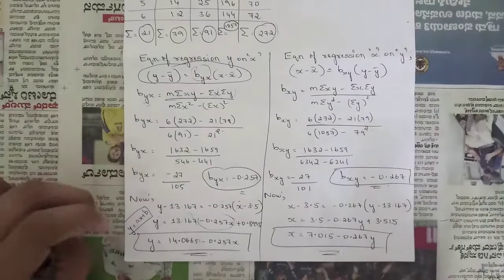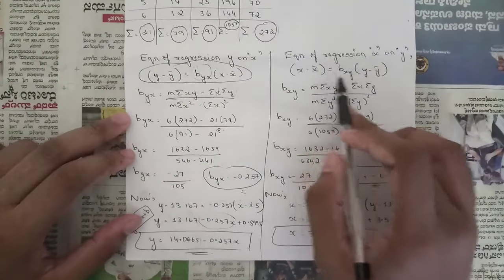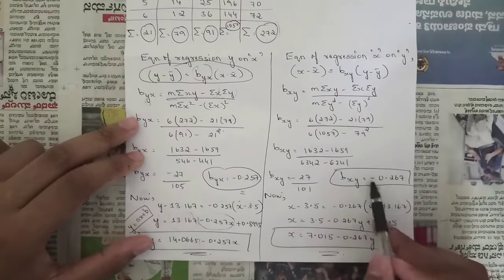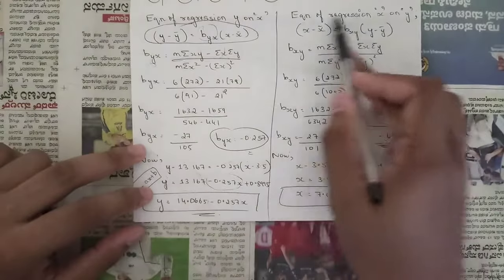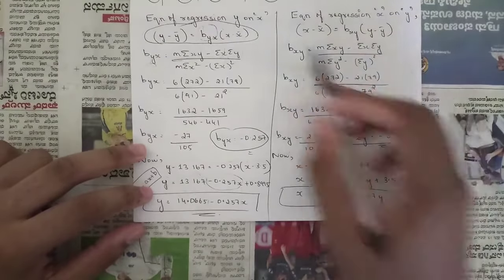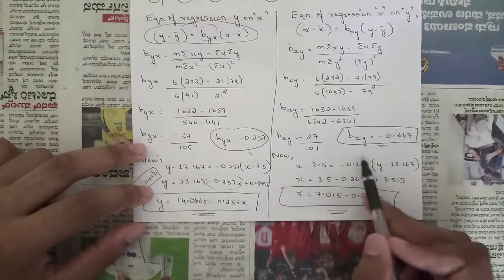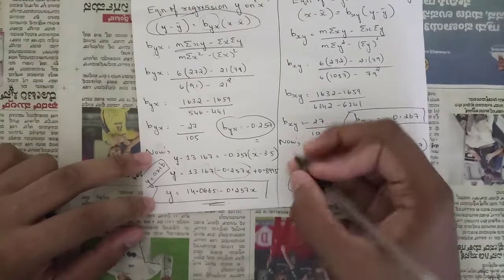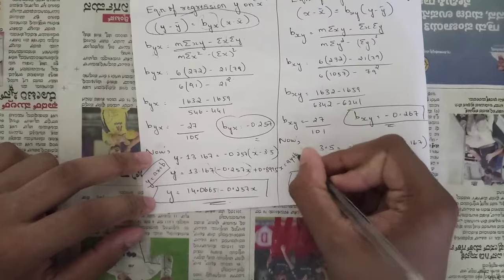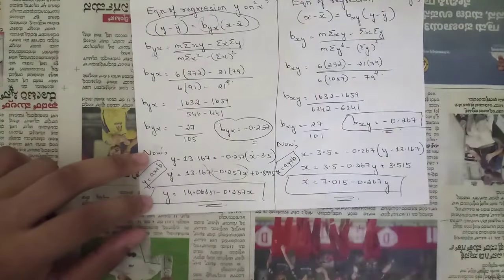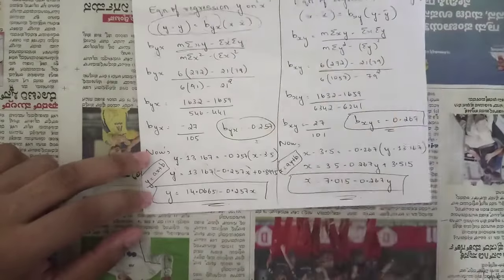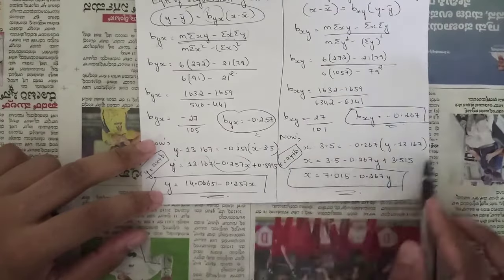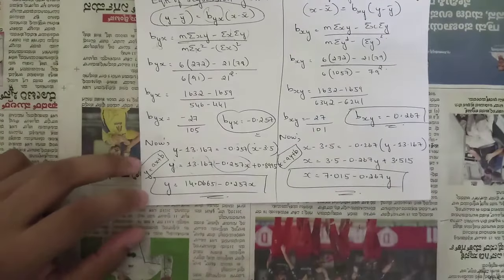Similarly find it for x on y. So here the formula is x minus x bar equal to bxy into y minus y bar. Find b suffix xy by putting the formula, we get minus 0.267 now, and again put this bxy in the formula, that is x minus x bar, where x bar is 3.5, bxy is minus 0.267 into y minus y bar, which is 13.167. Bring x to one side, since the general formula is x equal to ay plus b for the equation of regression x on y. So bring x to one side and all the rest of the terms to the other side. So this minus 3.5, when it goes to the other side, would be plus 3.5. And now while solving this, we get our equation of regression x on y.